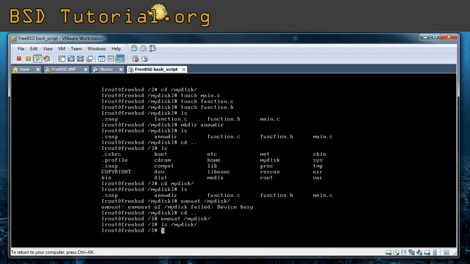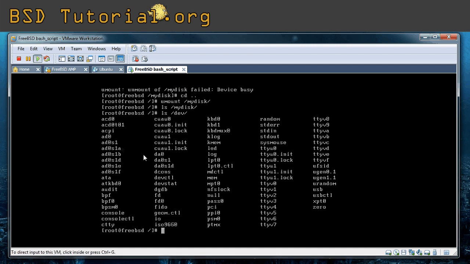This means that we are able to add this inside of a mirror. And before we add this to a mirror, I would like to show you something to remember. Look in dev. Here you see this disk with the slice 1 and a partition on it. And when we create the mirror, you will see something happen here. In order to create the mirror, you do like this.